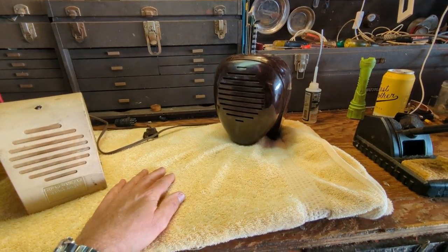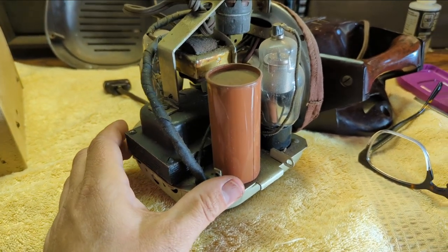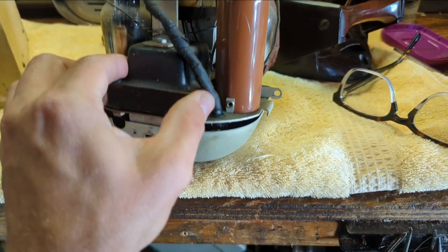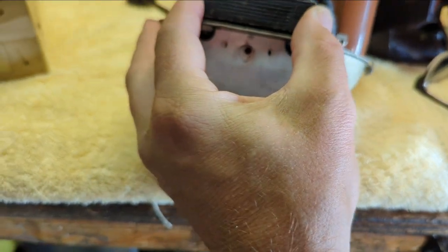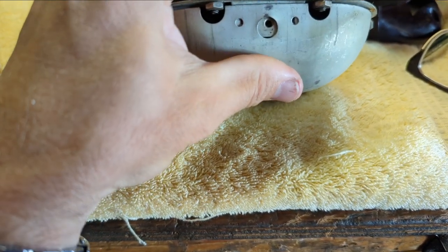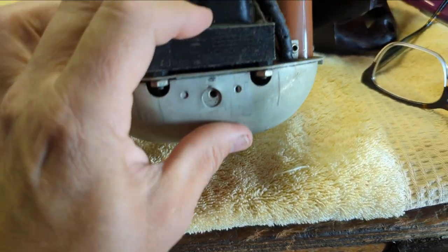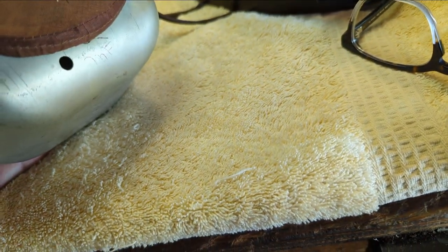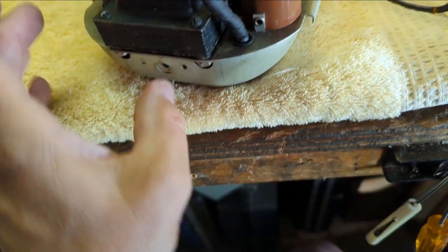So here we go. All right, well, here it is. It's definitely form factored in here. Even the bottom of the chassis is round. Curious, it looks like, I'm not sure that's supposed to be coming loose like that. I'm wondering if there's a screw missing. Yeah. There's only one screw holding the bottom on, so something has come loose.